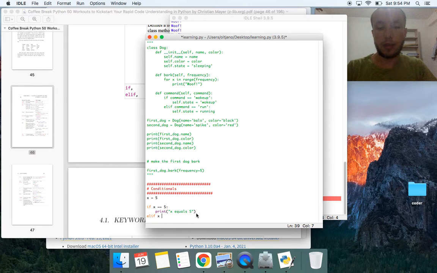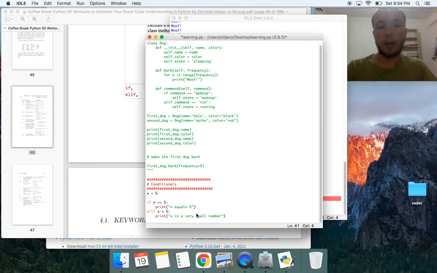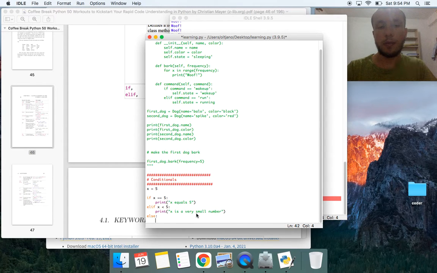Else if x is less than 5, print "x is a very small number". Else, print "x is a very big number", or just a big number.